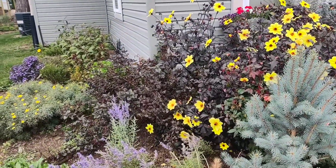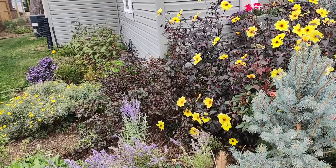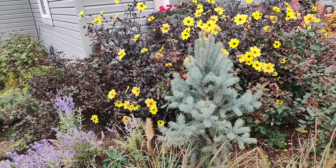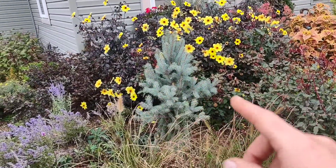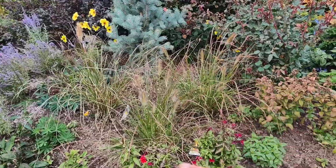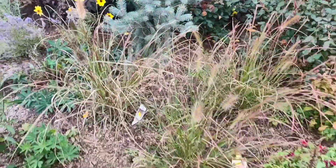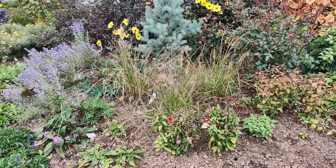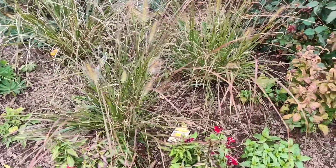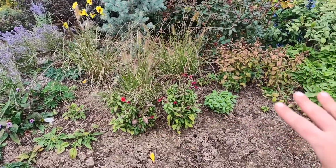Back behind that is a very dark ninebark. I'm not quite sure what variety it is — I've had it about two years now. I've trimmed it, which probably wasn't the best thing to do, but I wanted to see how the black and this blue would work together and it's phenomenal. I hope it ties everything together and really showcases the blue spruce. This is Desert Plains Penstemon grass by Proven Winners. Looking at the tag — they're 48 inches wide and minimum spacing is 36 inches. I'm about 18 inches apart, so one of them's got to go. Poor planting on my part.